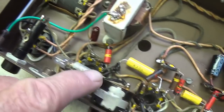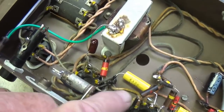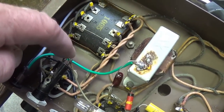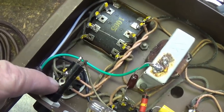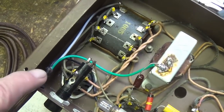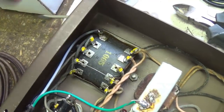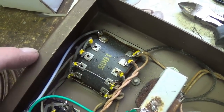The black wire comes directly over here to the on-off switch, which piggybacks on the volume control, comes over to the distal end of the fuse holder, comes out of the upper portion of the fuse holder, and goes over to the primary winding of the power transformer. The white return wire just goes to the other primary terminal of the power transformer.